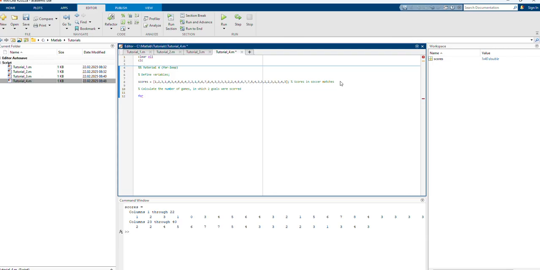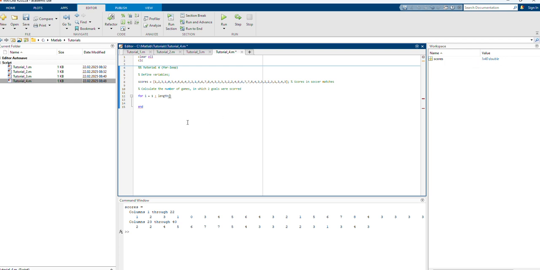A for loop is always defined with the for end command, and here we need a parameter that changes for each loop. We name it I and say the starting position, it's mostly 1, and the maximum number it should be getting, and that should be 40.